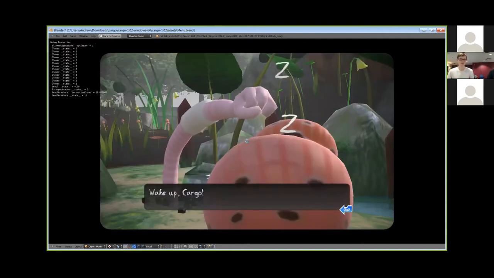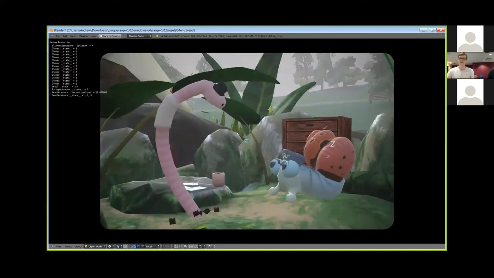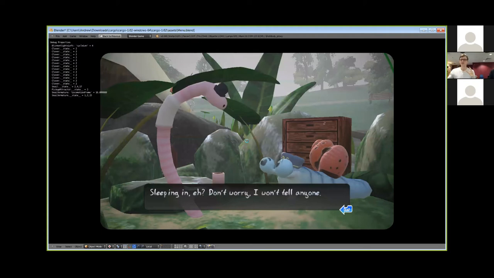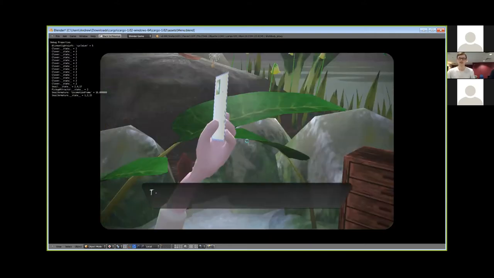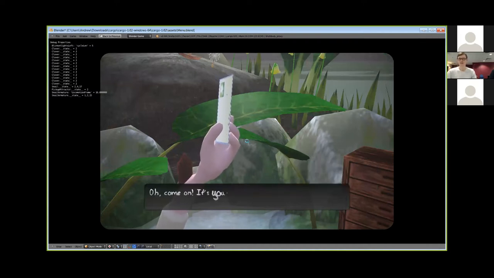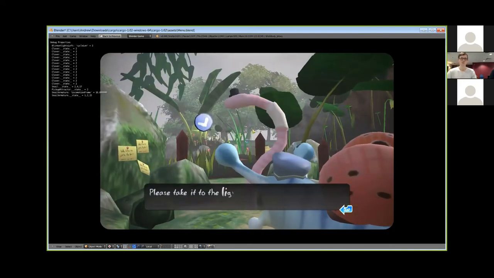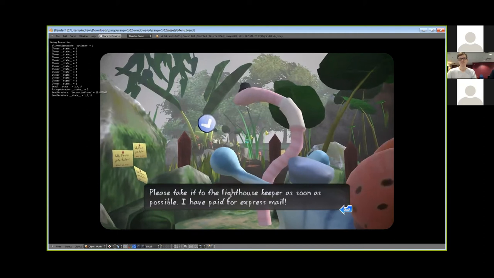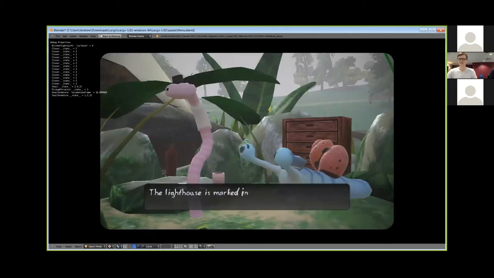Game starts. So there's dialogue. This sort of story interaction was quite difficult to do. It took a lot of development time because what I needed to do was build a sort of state machine for the story to progress through. So there are several states, and at a picking point, it waits for the user input. So I press return and it goes on to the next statement. Sometimes there are choices. And this state machine also triggers the animation, sound effects, and camera switches, and all of that sort of thing. So we can say, oh, I'm too sleepy, I don't want to do it. In this case, it's a bit of a false choice because the worm's not going to let you get away with it that easy.